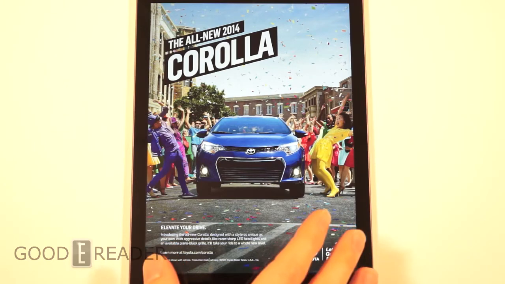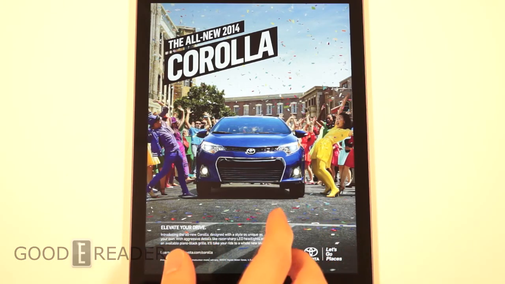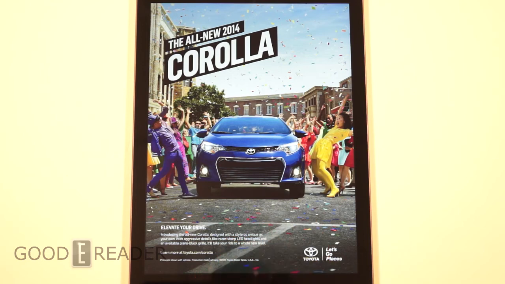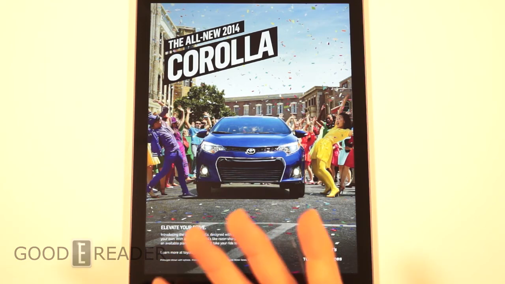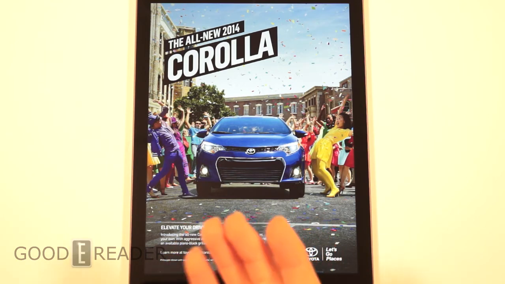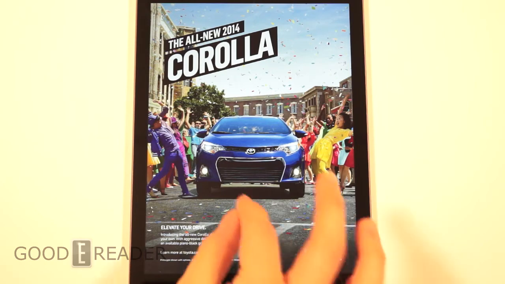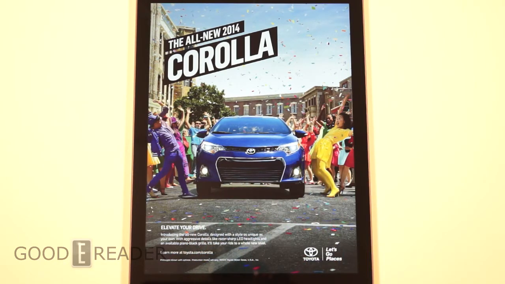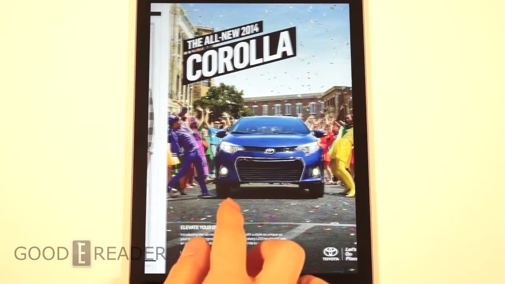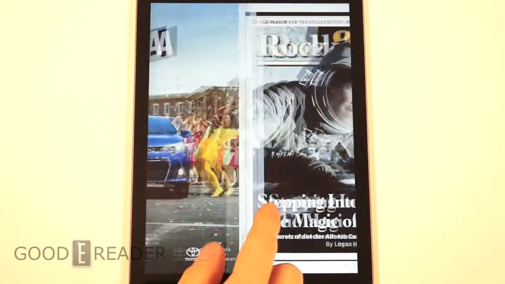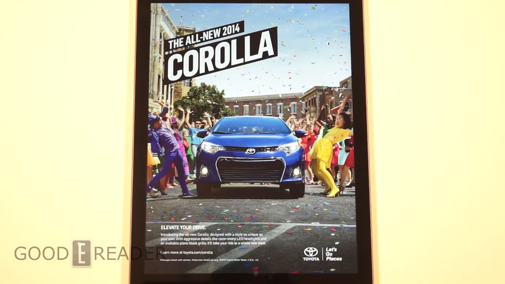Now, something in the studio we should mention really quick here is that I think it's really cool how you don't have to zoom. Because it's like you're holding a page of a magazine. It's so light, it's so thin, and it's so clear. It's not always necessary to pinch and zoom. I think that's good to note that it's very clear. It actually weighed about, like, what, 40% less than the iPad 3? This iPad Air weighs in at around 440 grams, whereas iPad 3 is around 650. So it is significantly lighter, and it's very thin.